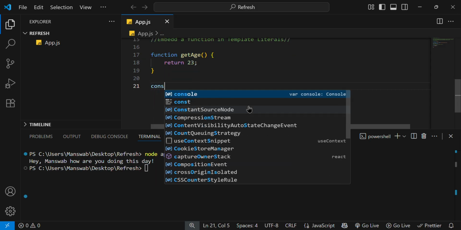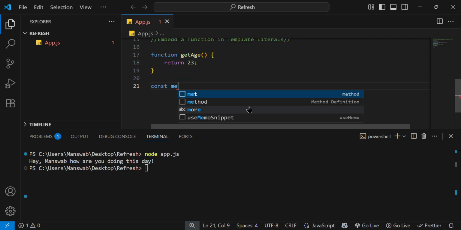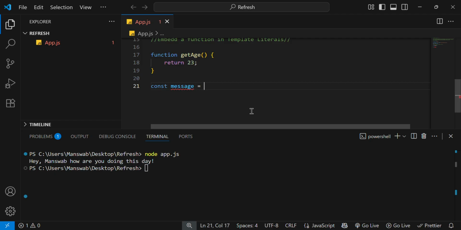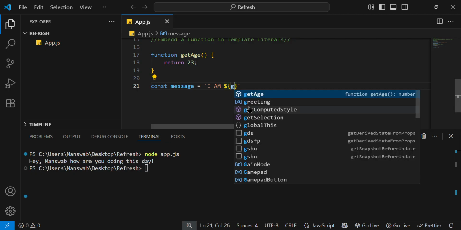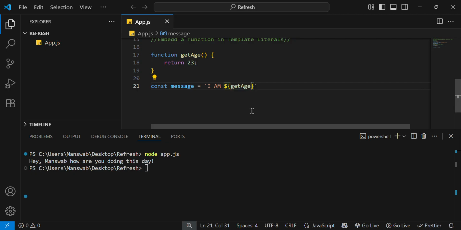And then you create a variable here, const message, and we use backticks again. So you can execute some statements here to prove that. You're going to have I am, we use a $ sign and some curly braces. Then we pass in the function name that you have written there, getAge, together with the brackets itself.